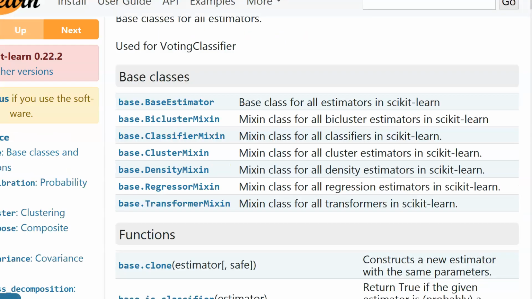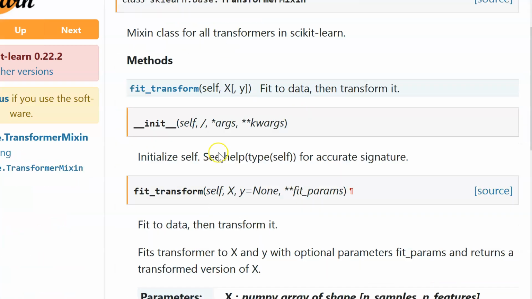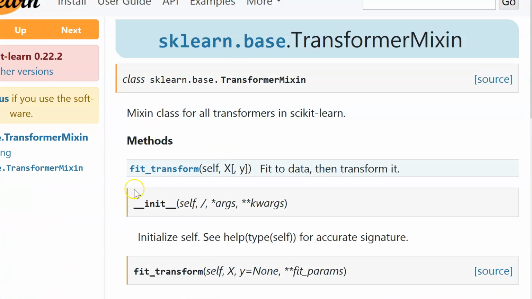And the second base transformer that we're going to use is the TransformerMixin. This is a class that contains the method fitTransform, which has pre-coded functionality to implement the fit method followed immediately by the transform method, which is typically Scikit-learn functionality.